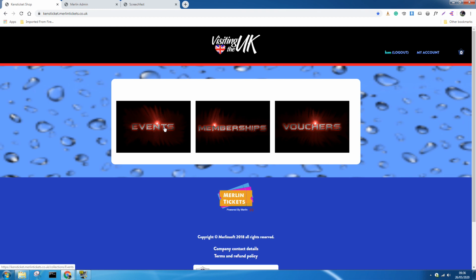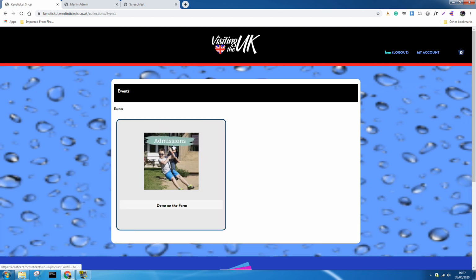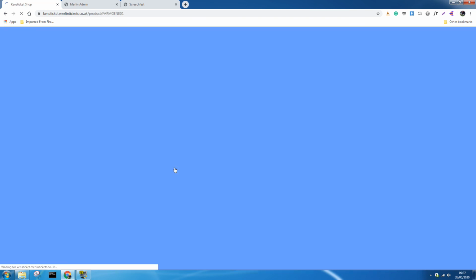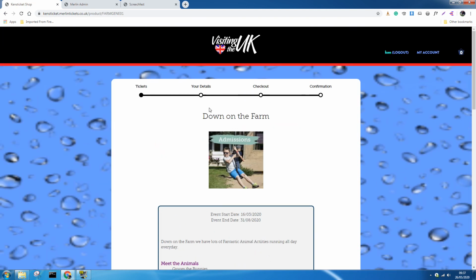So on Sitebuilder you can set events up, you can set memberships up, and you can set vouchers up, and you have them segregated. So your customer can come along and think, oh, what vouchers have they got today, or you can hot link straight to the voucher page or whatever. It's entirely up to you. So if we go into events, then we'll see the events as normal and click through to book.